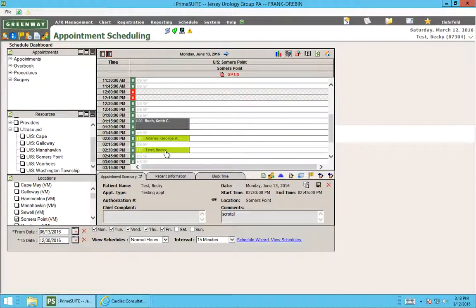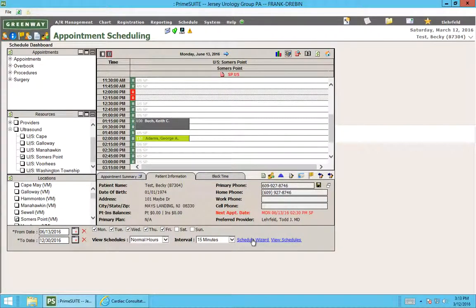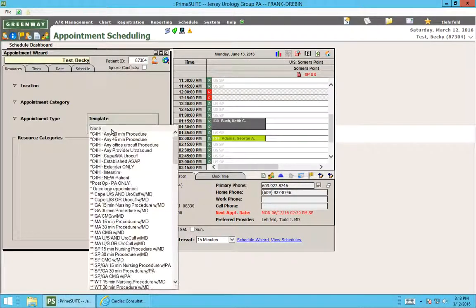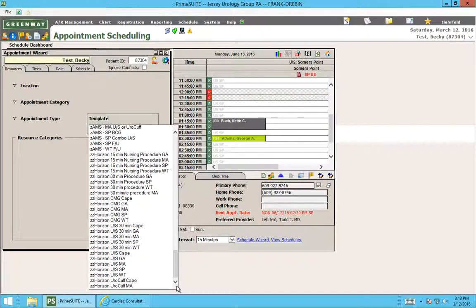Okay, and here's our testing appointments. Now remember, the comments are very important. In order to save the comments, we can highlight them, press Control C, and now they're stored in our buffer. We can hit X. We're going to say that the patient needs to reschedule it, cancel appointments, and then we would go back and we would schedule the appointment appropriately. And again, you can hit Control V in the comments to save the type of appointment.